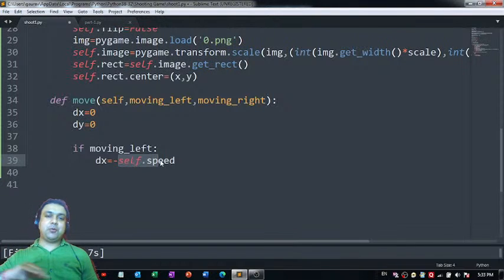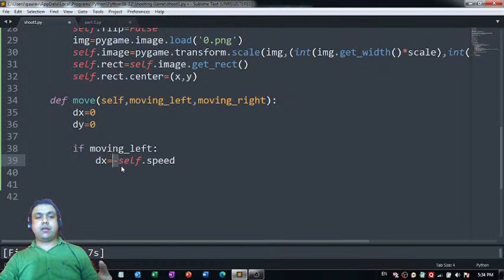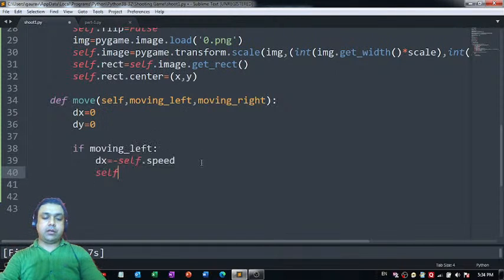That's the reason minus is here: if the player moves in the left direction, the value of x will decrease, it will not increase. While moving towards the right, the value of x will increase. So for left, we are going to keep minus self.speed, and for right, we'll use self.speed.